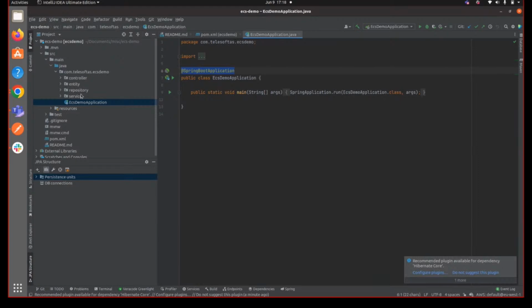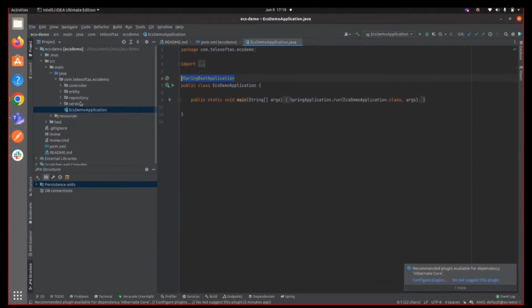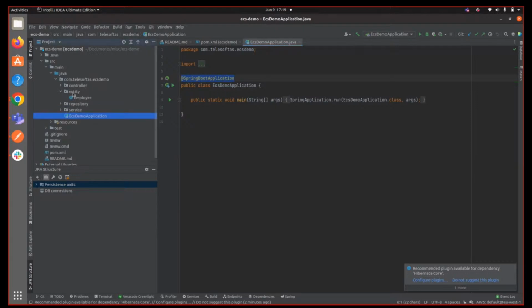Your repository package is going to contain classes or interfaces that will handle the mechanism for interacting with your database. Your service package is going to contain your business logic classes, and your controller will contain classes that will expose your endpoints.